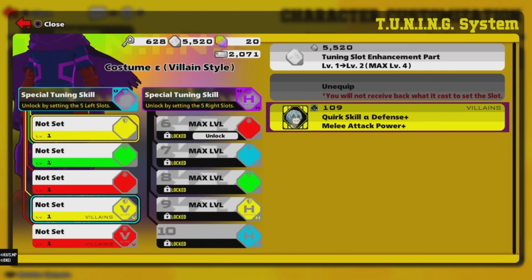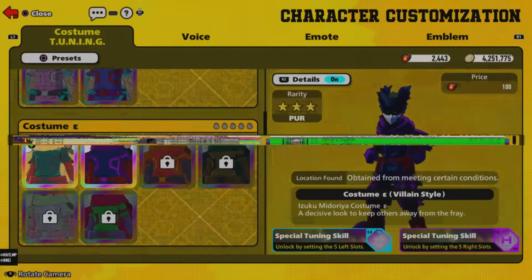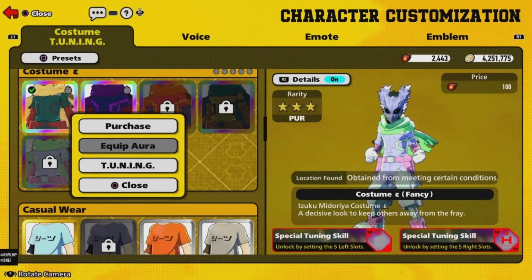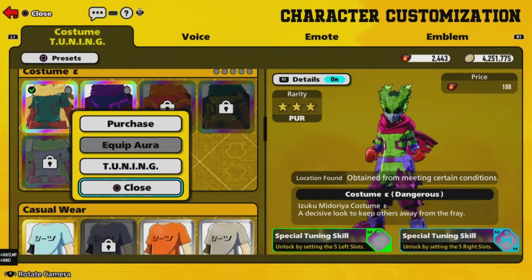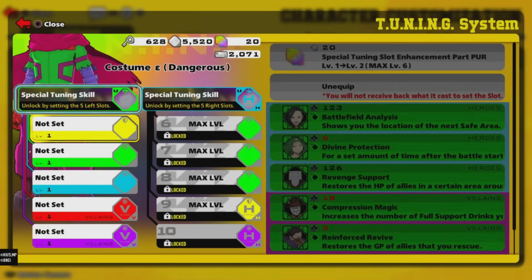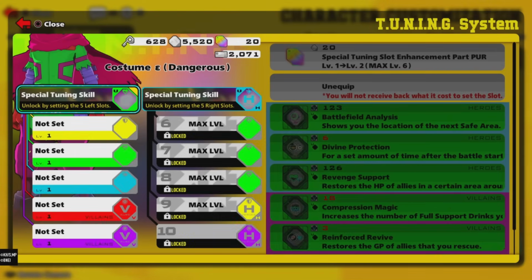Well, you can find a costume, potentially, that has a lot of reds equipped. If you want that character to maybe have more special perks focused on damaging, you can look for a costume that has 2 reds, for example. You can try to find a costume with some green perk slots if you want to make them more supportive. Maybe you want to carry more group heals or something.